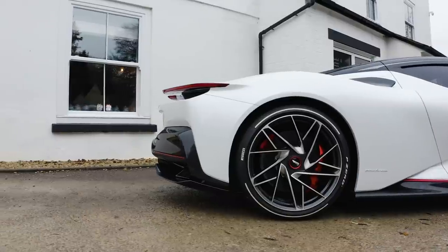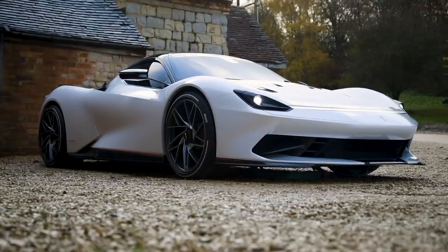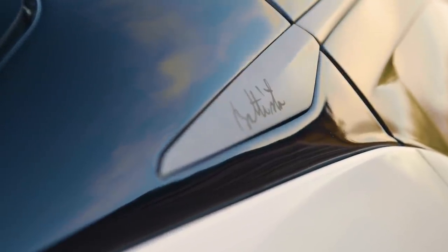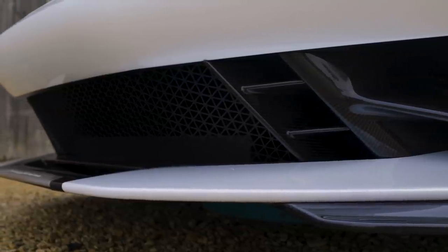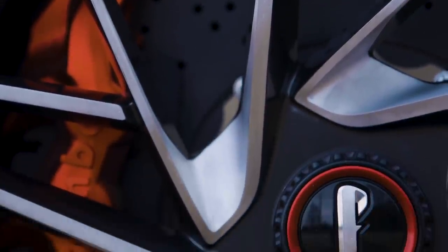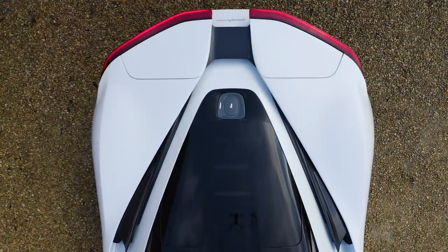Under that rear deck is a 120kWh battery. A big battery means big power — the kind of power you can't get out of a combustion engine. Nearly 1,900 brake horsepower, in fact. You get four motors, giving full torque vectoring across all four wheels. And there's nearly 2,300 pounds of torque at work. For context, a Ferrari 458 has around 400 pounds of torque — so the Batista has nearly five times the punch. It's just amazing it doesn't rip its own tyres off.